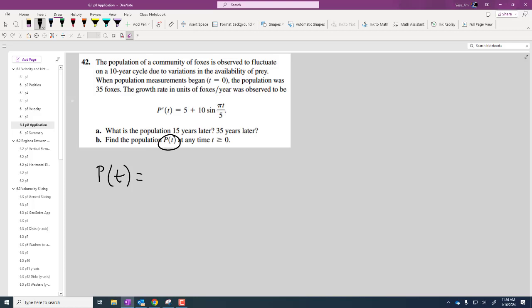So we're going to do part B first. We want to find P of t. We're just going to go through that same general argument. The future population is the current population, the initial population, plus the net change in the population. And the net change in the population is the integral from 0 to t of the population's derivative. But we're going to put in an x instead of a t so we don't get confused. So that would be our formula. That's just generalizing what we did with velocity and position.